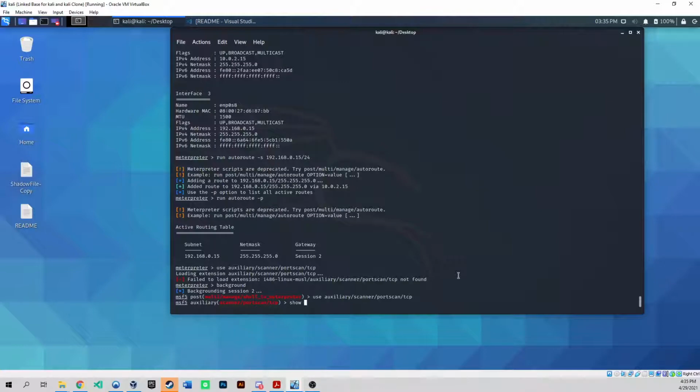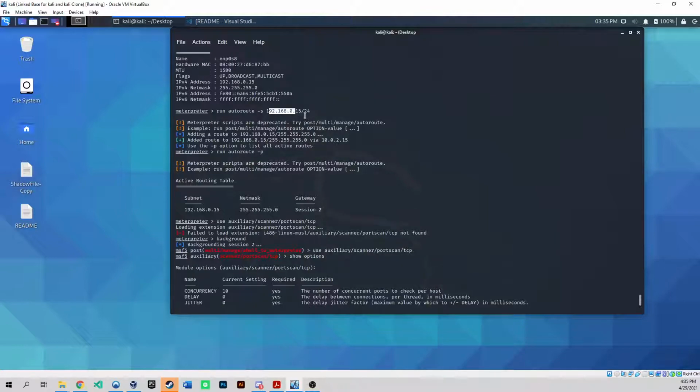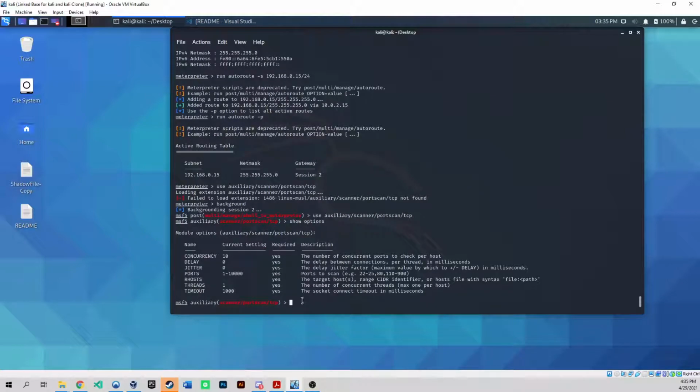And the first thing we got to do is we got to show options. Okay, so we're going to have to change a few things here. The first thing is, or actually just two. The first thing is obviously the address. So we're going to try to scan everything on that 192.168. We want to scan everything on there. Again, this is a networking thing, but because this is unlocked and these are all locked down, basically we can talk to anything on 192.168.0 and then XX, right? Whatever this guy is. So we're going to go ahead and we're going to scan all those ports real quick.